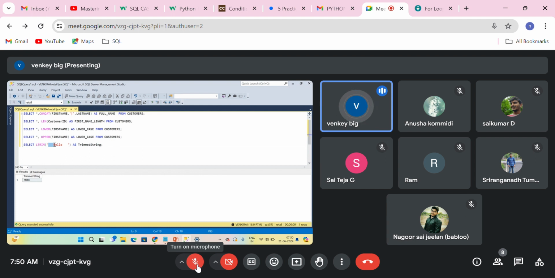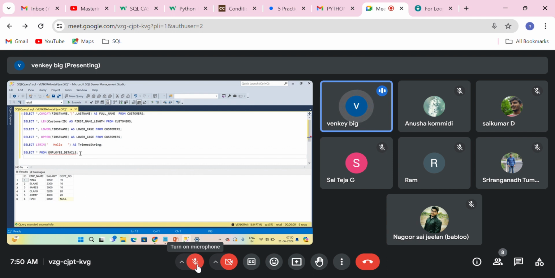So now let us see one example. When I'm discussing spaces, I want to tell you one more example. I have employee details, so this is my employee table.